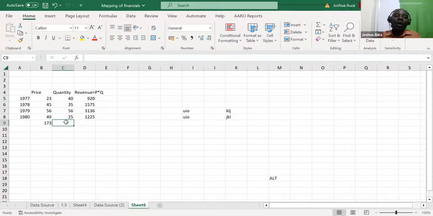Now if I would want to get, and this is very interesting, I love this, the quantity sum: because I have gotten this 173 and the quantity is on the right of this 173, I'll just stay there and say Control R. So I say Control Right. This thing is so powerful, especially if you're a basketballer. You're simply passing the ball to the right. You're passing the formula to the right.